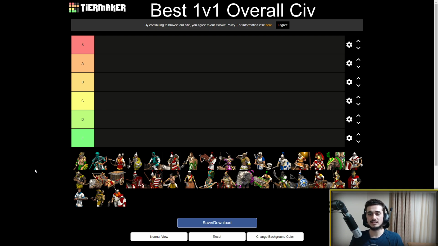Overall civ means that it's going to be the best across different settings in terms of maps. So for example, there's like Arabia, so like open land maps, hideouts, arena for closed land maps. Then there's a lot of hybrid maps. There's gold in the center kind of maps like Gold Rush and Golden Hill, or Golden Pit, sorry. And then there's water maps, so like islands, team islands.